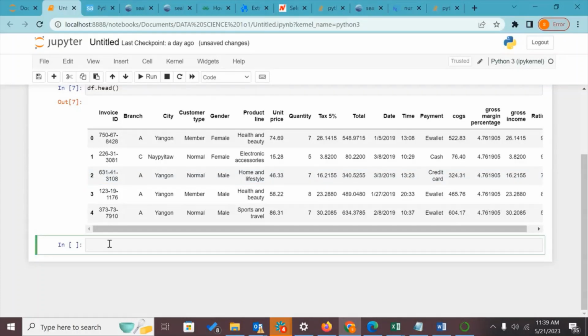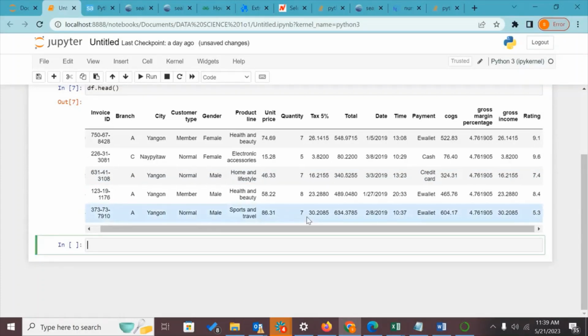I'm going to show you how to add a column first. So I want to add, let's say, a year or month column. So let me first name it as year and month. We have dates here, but since there are 1,000 entries, I think it's better to break them into either weeks or months. So just for simplicity, I'm going to keep it months.